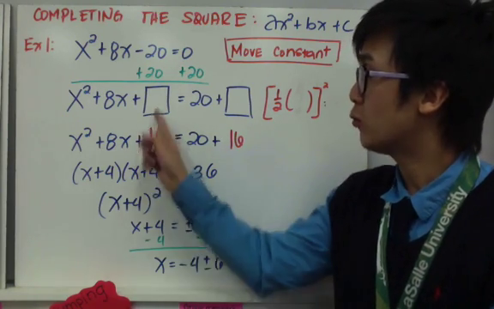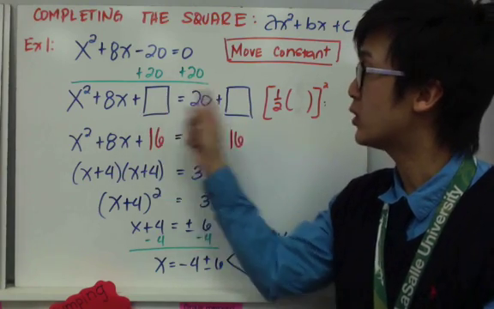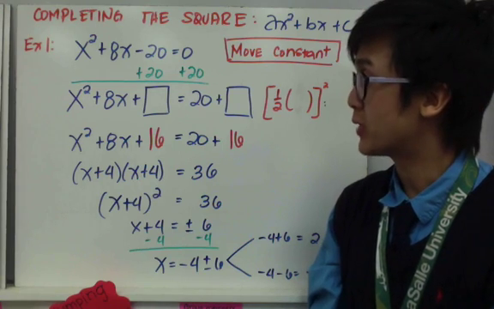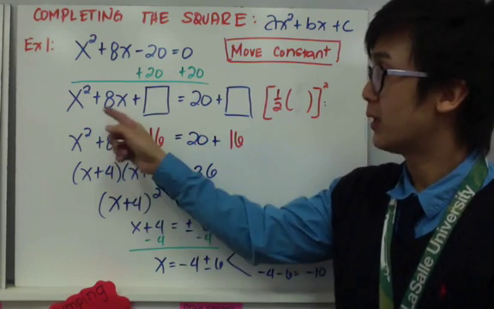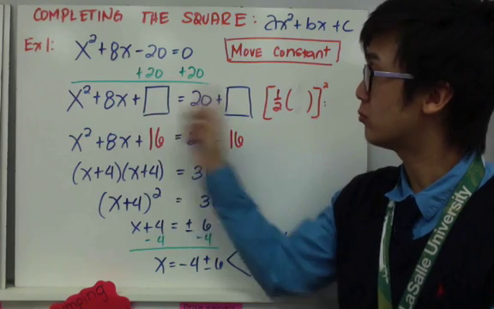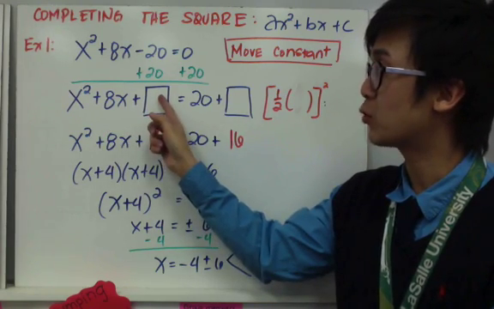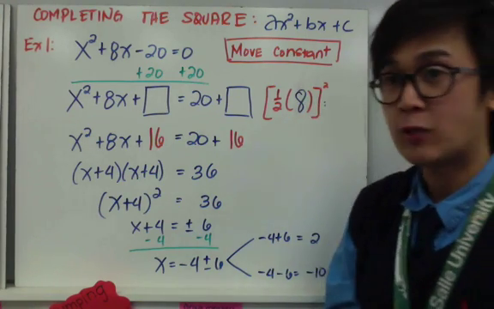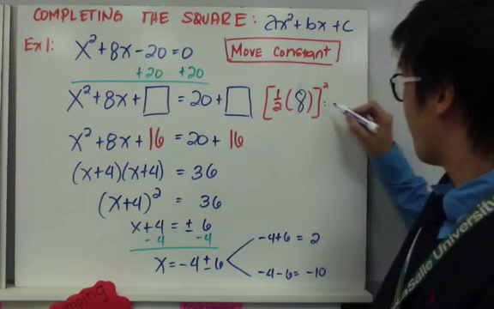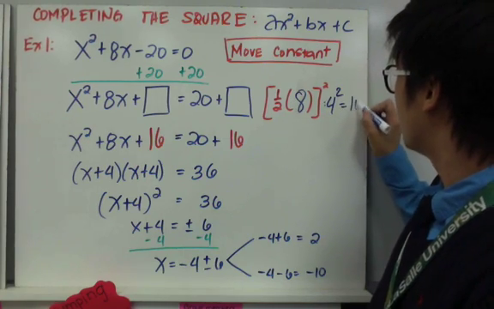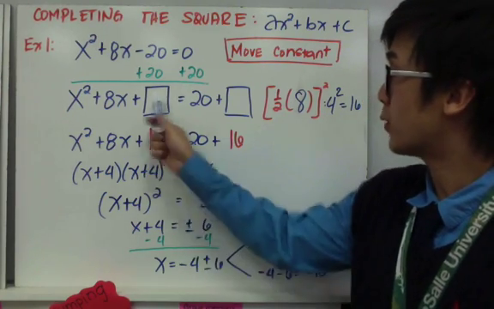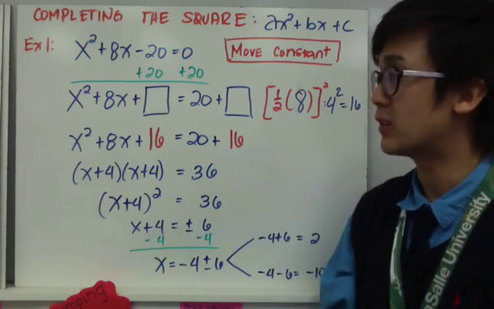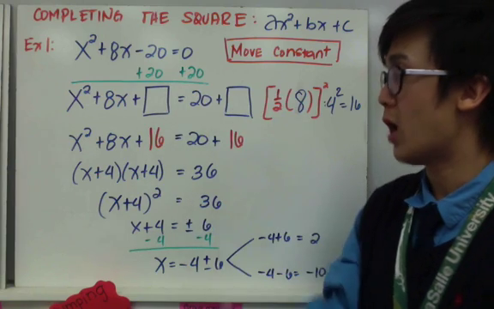To balance it out, we need to figure out the number that we're going to place in the box. To do that, we need our perfect square trinomial. Just like what we did in the previous step, the middle term will decide how to find the last term of our perfect square trinomial. Half of 8 is equal to 4. Then you square it, which gives you 16. So your number to complete the square will be 16. That's why we have 16 on both sides of the equation. So this fills out your boxes.